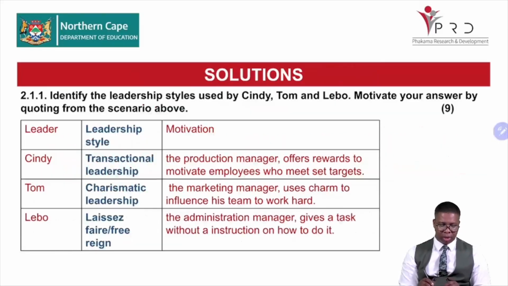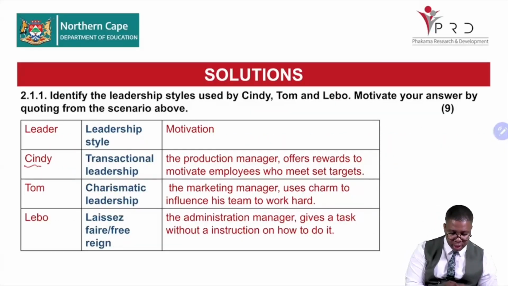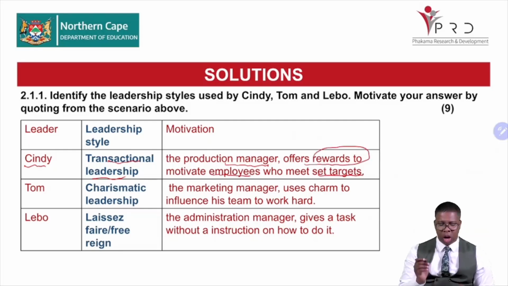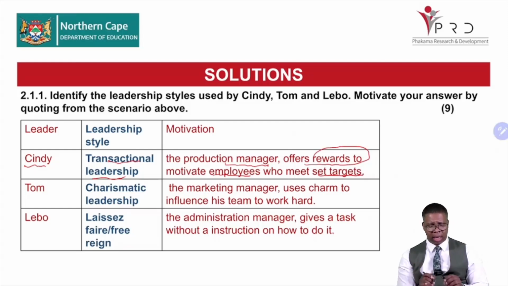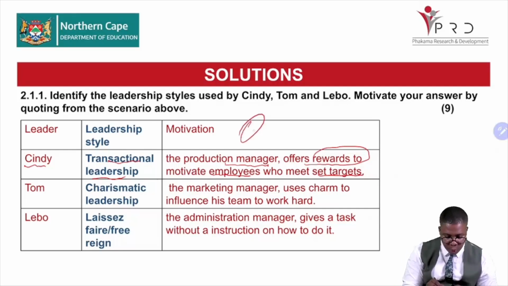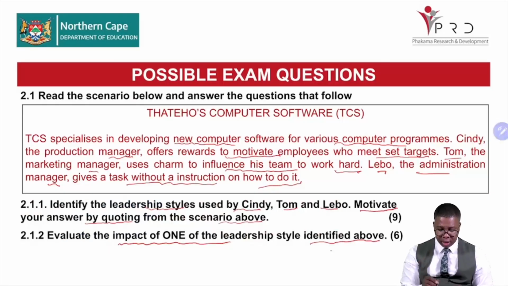Let us look now into the solutions. Cindy in this regard is using transactional leadership, because the production manager, Cindy, offers rewards to motivate employees who meet set targets. What is very important here is that with the motivation, you need to quote fully. When we say quote from the scenario above, this is the scenario above.